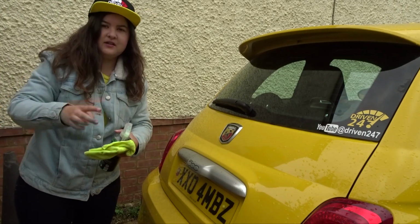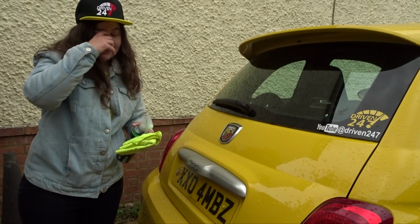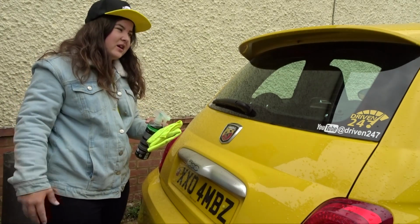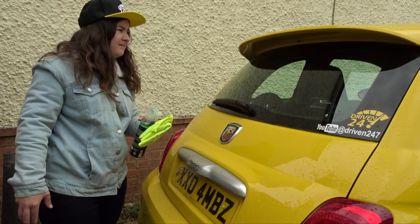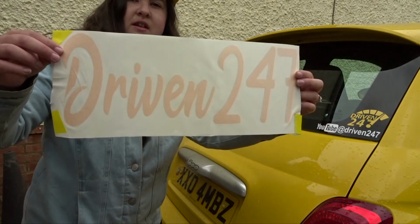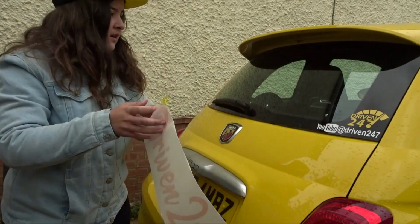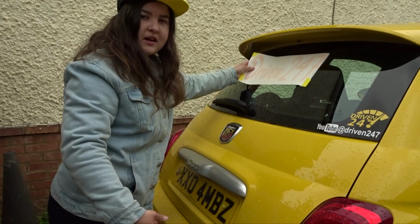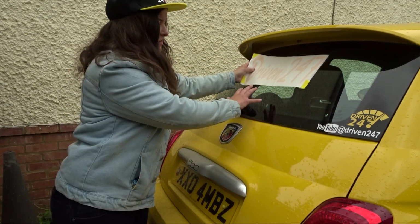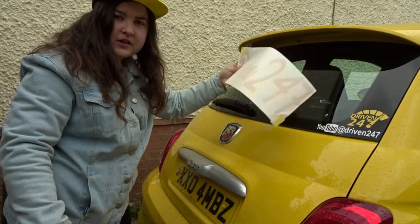Right, glass now clean. Obviously a nice clean surface for my new sticker to stick onto. So this is also the tricky bit. I'm a bit OCD, I like my stickers to be quite centralised and straight. So yeah, let's do it. So this is one of the stickers. It's a smaller version of what's on the windscreen at the bottom at the moment. That's planning to go central here, and I'm going to have a website sticker underneath there, probably to the right, I think. Yeah, let's try and line this up then.